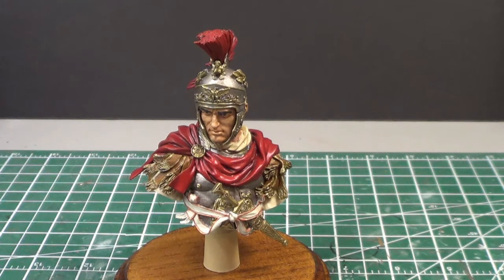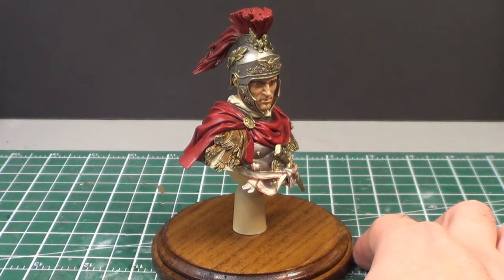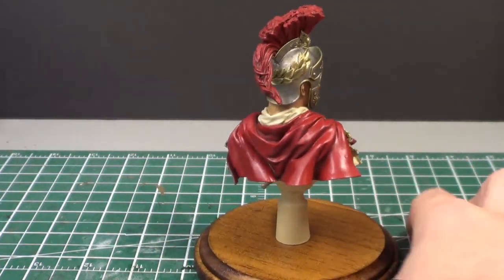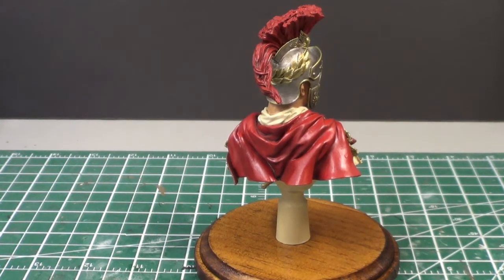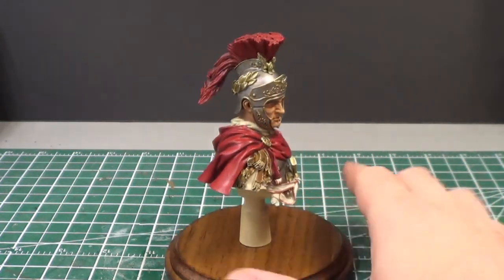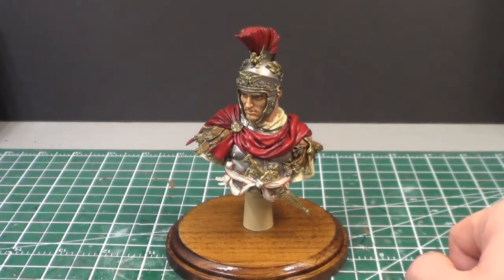But otherwise, I really do think all of our techniques are really transferable to the scale modeling kind of hobby as well. And so that explains why a lot of people go back and forth, I suppose, between the two. Yeah, I don't know. I enjoyed it. Enjoyed doing the base as well.